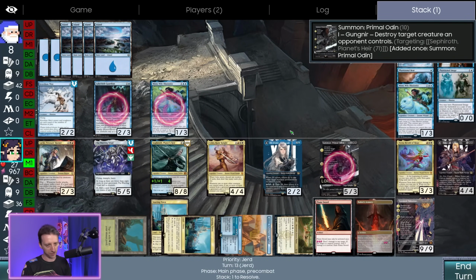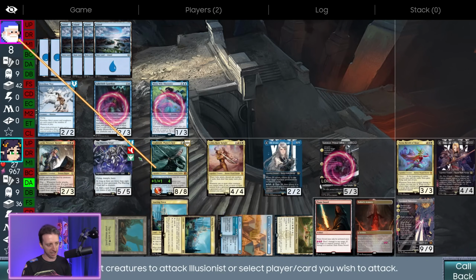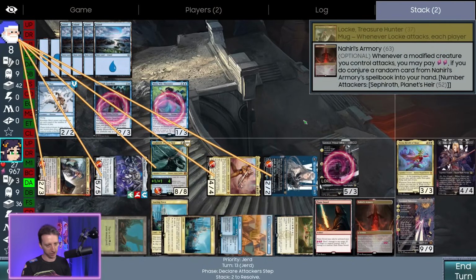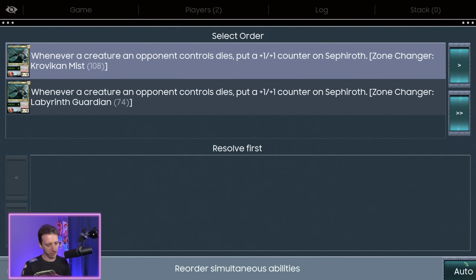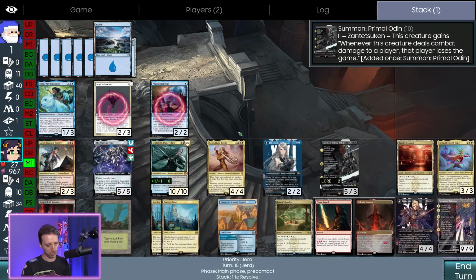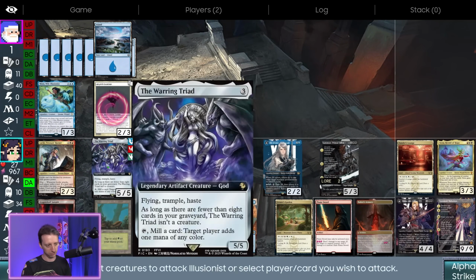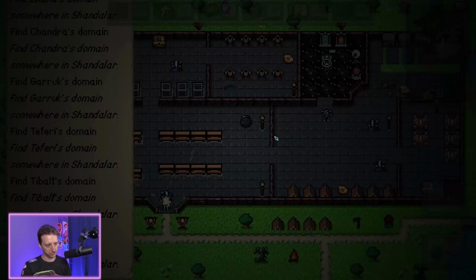So that dies. Sephiroth gets a +1/+1 counter. Now he's an 8/8. So we can attack with an 8/8 and a 5/5. Actually, attack with everything. Lethal here. They go to 1. And all I can do is play some more illusions. Alright, good. Get him. Cool.